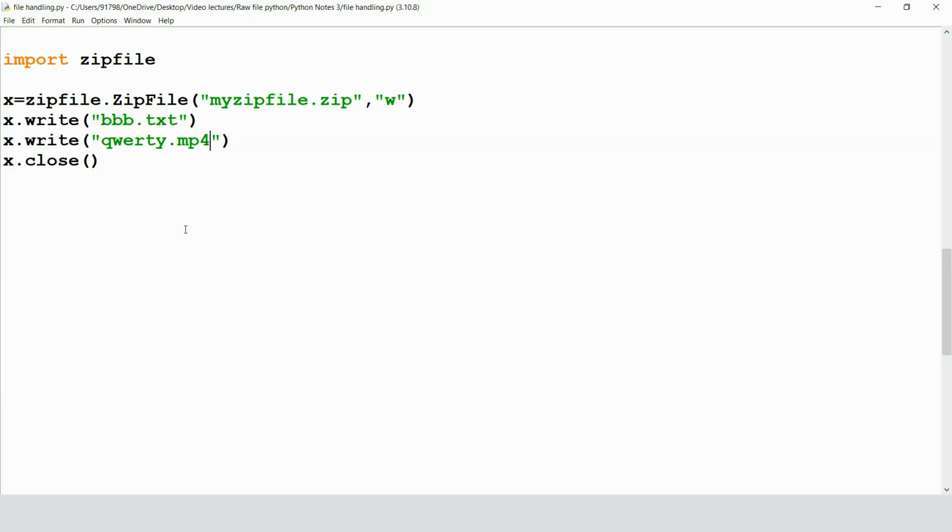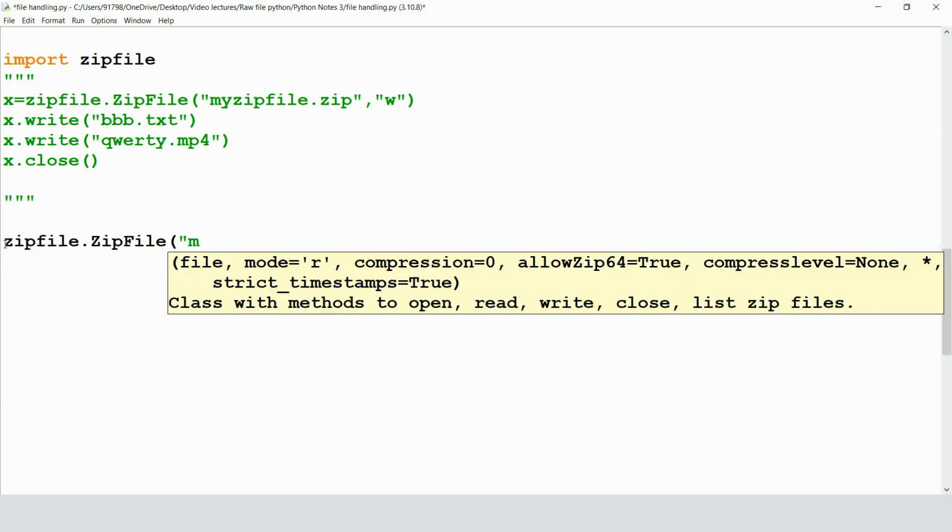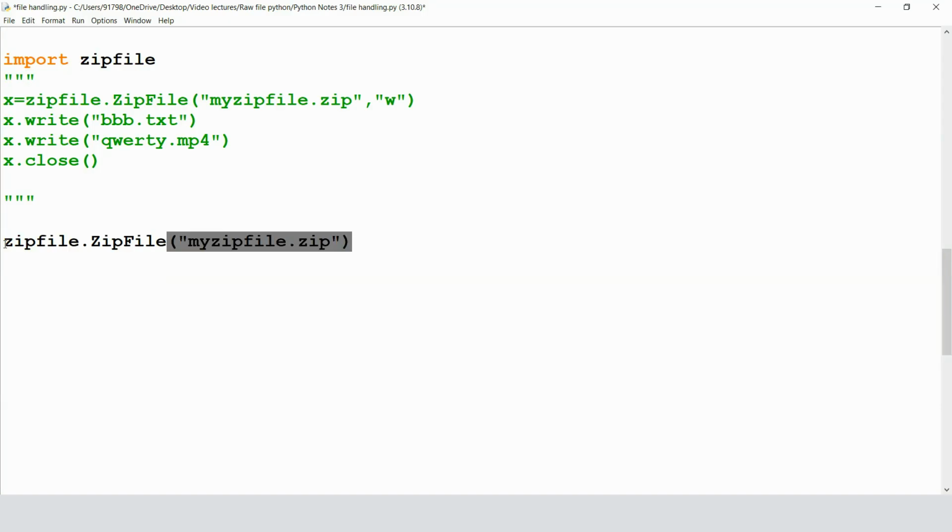Okay, now the next thing is, after zipping all these things inside it, how we can extract it. This is how we can zip it. Let's see how we can extract all the files. So I'm going to comment out everything from here. Now I have this file in my current working directory and I want to unzip it. We can do it like this. From the zipfile module, I have a function called ZipFile. Which file do you want to unzip? That same myzipfile.zip I want to unzip. Now let me store it into a variable called a, any variable name you can take. Now a dot, we have a function called extractall, by which you can extract it.